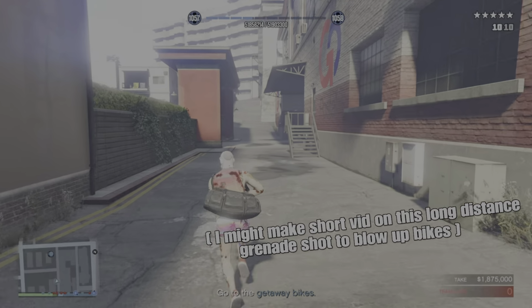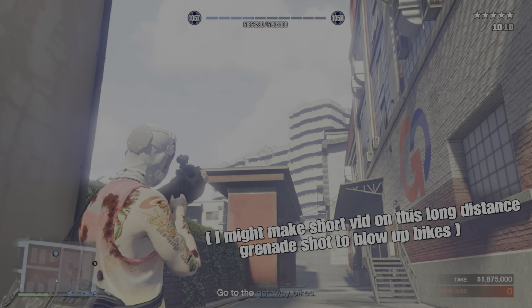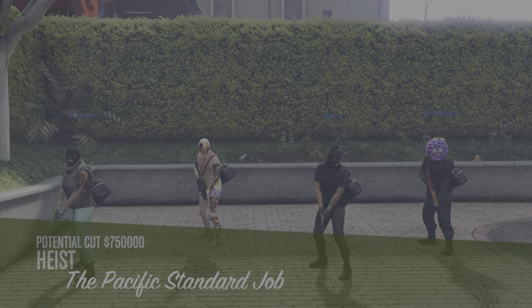You just got to go and blow them up. You can actually blow them up from a distance right here if you just aim at this point here and then shoot a grenade, and you should be able to blow up the bikes like that. Then you can either blow yourself up or get killed by the cops like I just did, and we are now at the bikes.